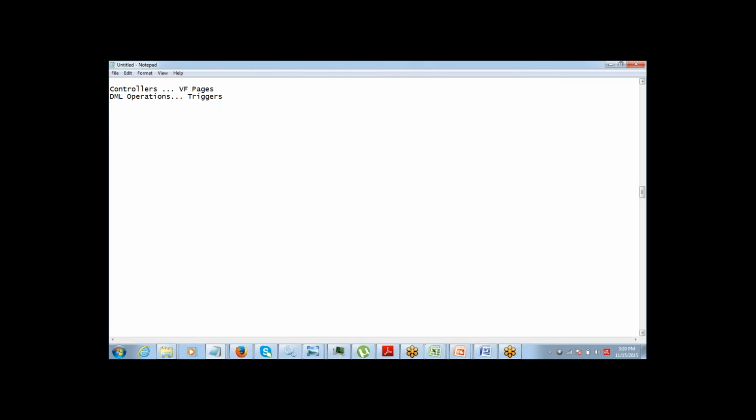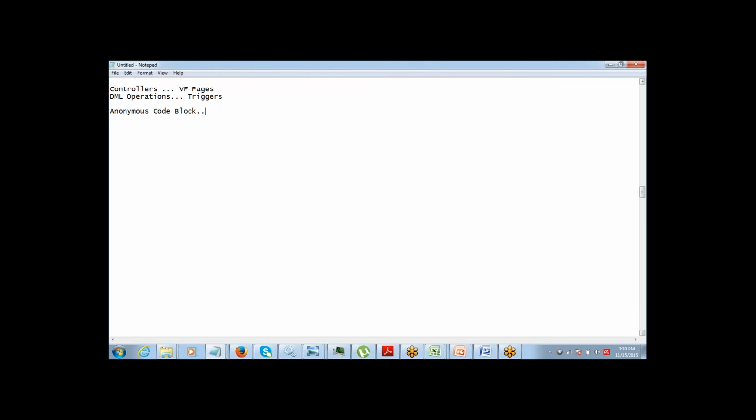So the next thing, the most simplest one, is the anonymous code block. What is anonymous code block? Anonymous code block is a simple concept where you just write the code and you want to execute it. No saving, nothing. You have written a piece of code and you just want to execute it. That's it.